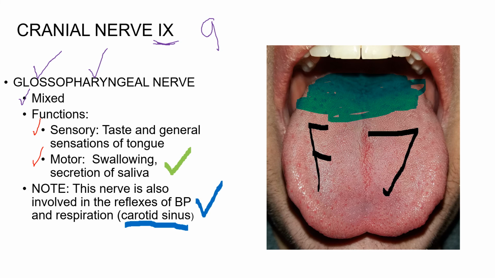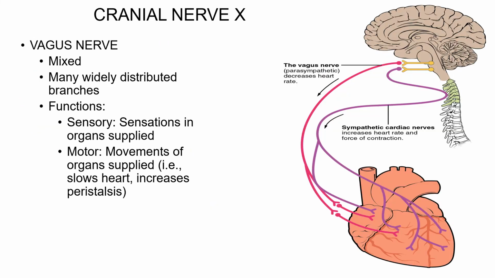Let's talk about cranial nerve number 10, the vagus nerve. All right, y'all, cranial nerve 10 is the vagus nerve, and this nerve is absolutely crazy. We are giving you a very broad overview of this nerve. I actually have a whole book downstairs, a 150, 200 page book on the vagus nerve alone. It does a lot of crazy cool things, and I couldn't really get a great picture without copyright infringement, so I just showed you one part of the vagus nerve here.